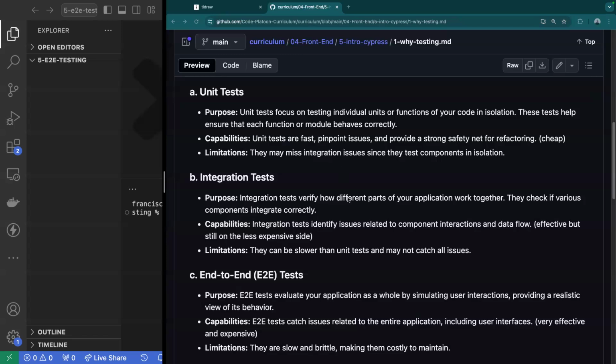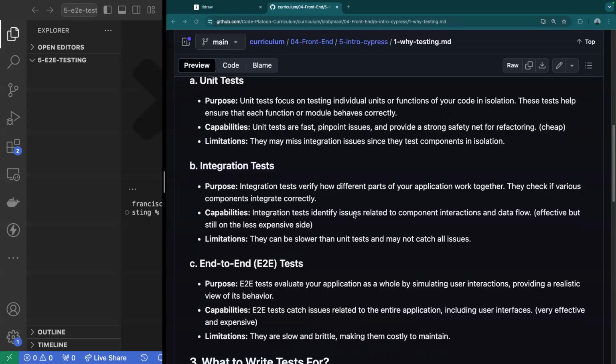the response. Now, end-to-end tests are the most expensive, but they are also extremely effective, because this will actually mimic the user going through our website. And in reality, the person that we truly care about is the user being able to maneuver through our website and ensure that they are getting the correct information and having a positive experience when using our applications. So end-to-end tests are definitely going to be our most important types of tests, even though they are very expensive.